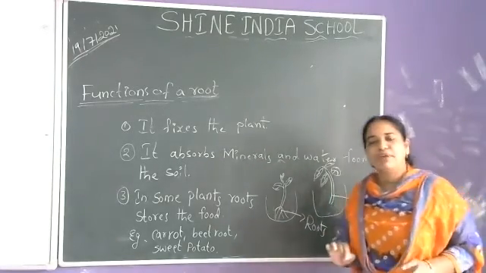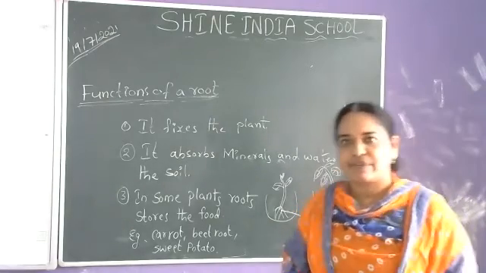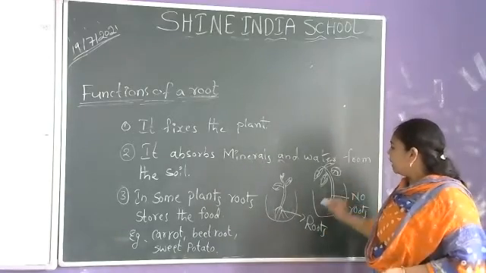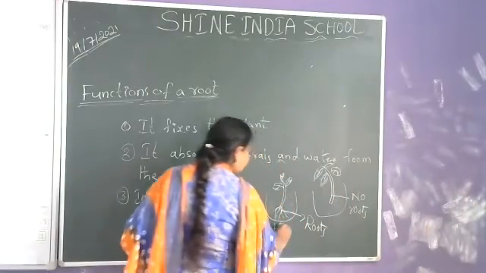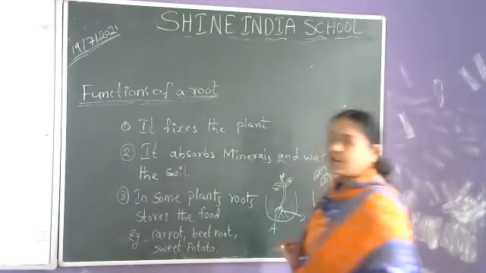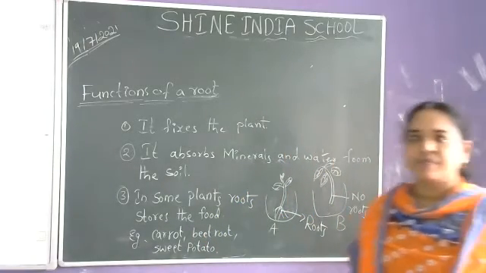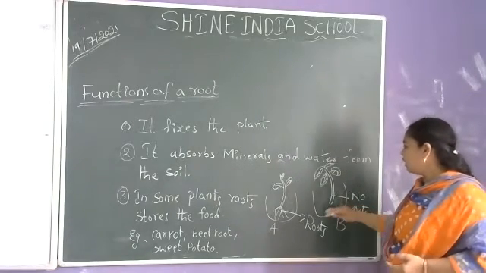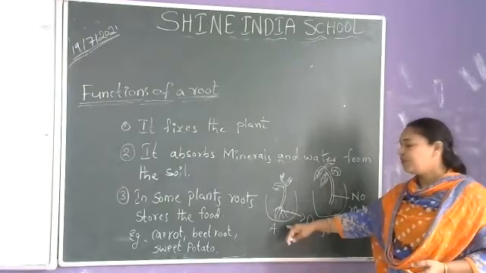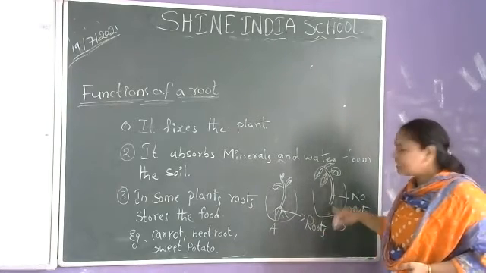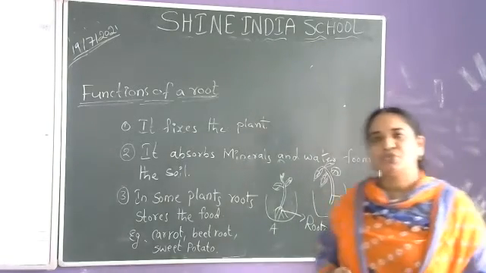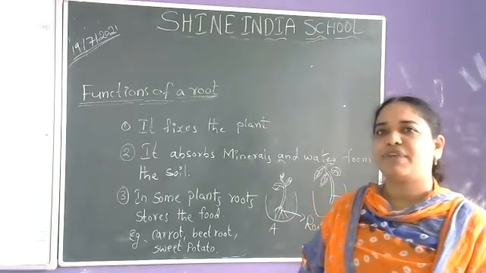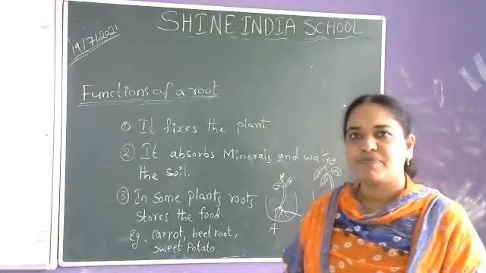So if we go on giving water and other conditions required for the plant, after 5 or 10 days, if you observe plant A and plant B, what will happen to plant B? Do you have any idea? If there is no root for plant B, we cut the roots of a plant. Plant A has roots. After some time, if we observe those two plants, what will happen? If there is no root for a plant, what function stops?